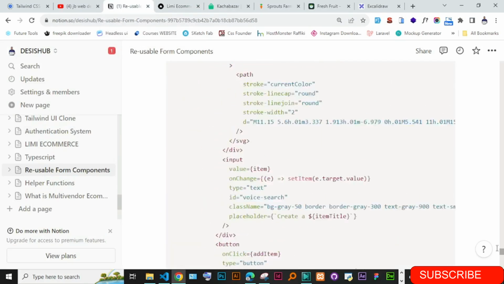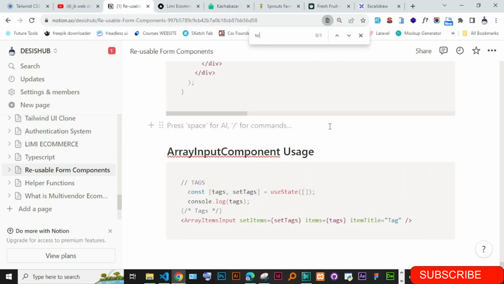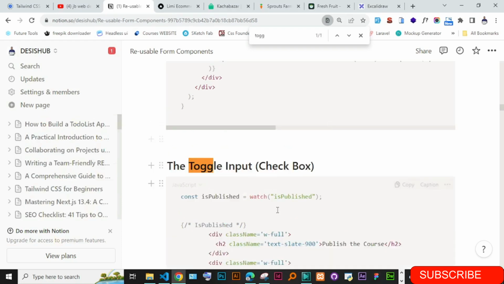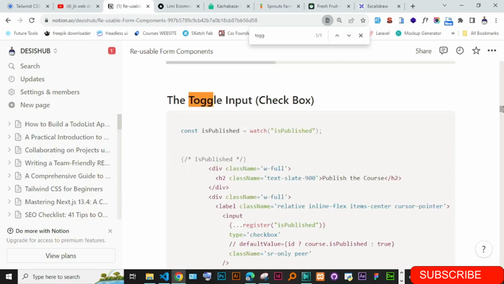We're going to also make it, I think, a component, the toggle component. I think I have it somewhere. I'm just going to search here, Control F, toggle. Okay, so there is this toggle input. We're just going to first add it, and then we see how this works, and then we can start reusing it, as we have been doing. So the first thing you're just going to do is, I'm just going to have it here.